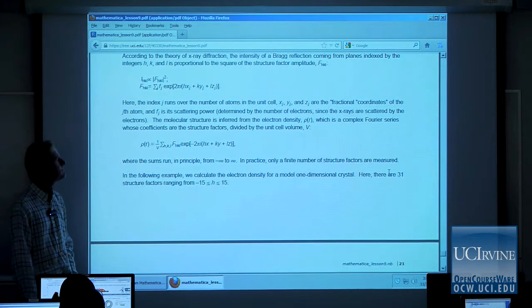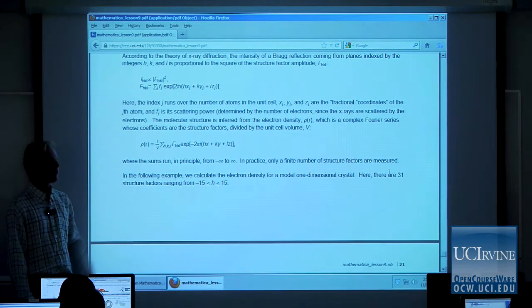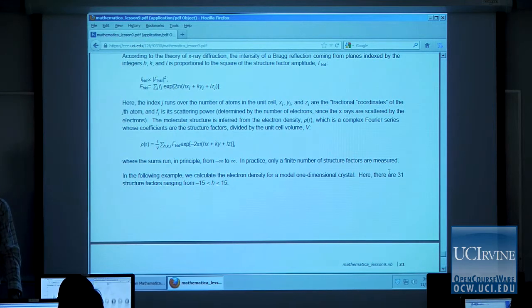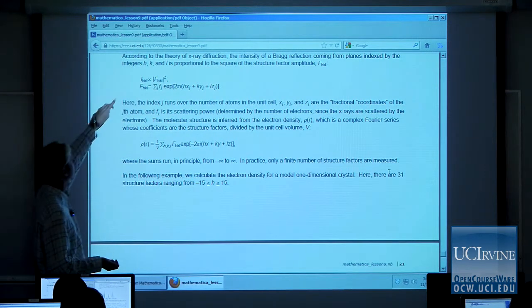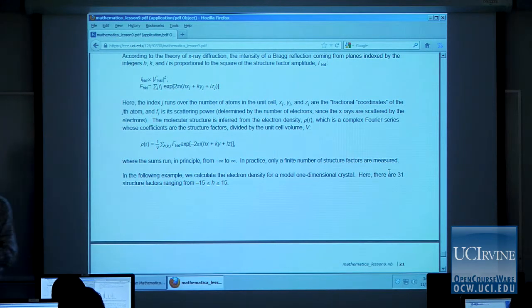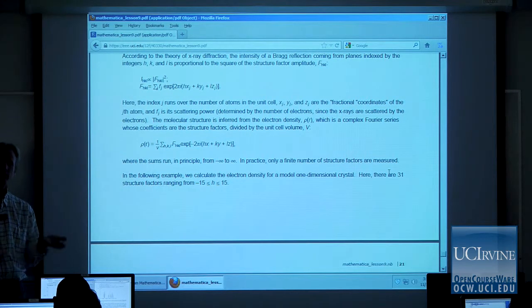All right? So forget about the equations. The one thing that I want you to take home from this little exercise is that when we do crystallographic experiments, we're not measuring the structure. We're measuring objects in momentum space called structure factors, essentially. And to get a structure in real space, we have to do the Fourier transform.